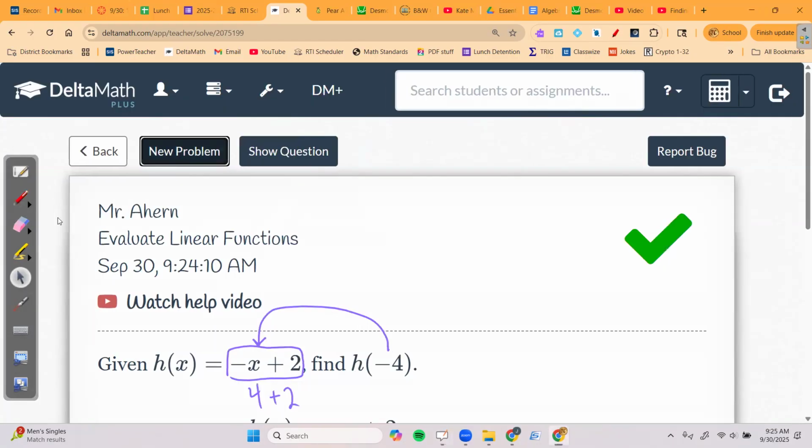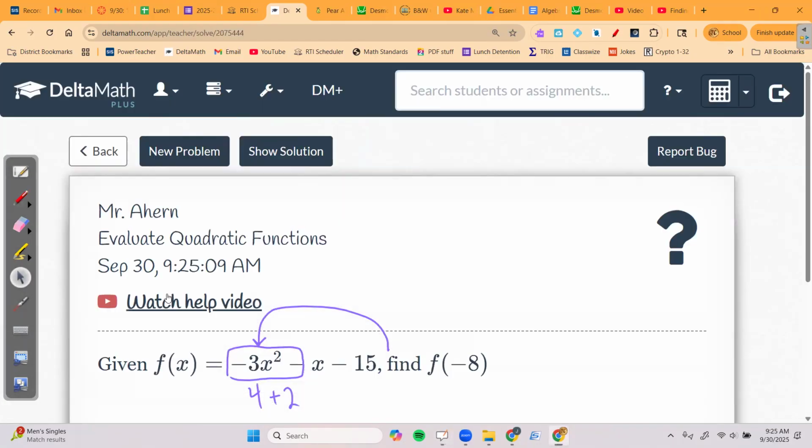Seems pretty understandable. The last one is evaluating quadratic functions. Quadratics. Are you ready? No. This is it, home stretch. I know it's a lot to ask a room full of teenagers to sit and listen this long. We're 4.5 minutes away, so let's finish strong, okay? This is it, last section. Aren't quadratics really a pain in the butt? Not in this context, they won't be. Quadratics are going to become more difficult when we have to factor them and graph them and stuff like that. All I'm asking of you today is to understand this.